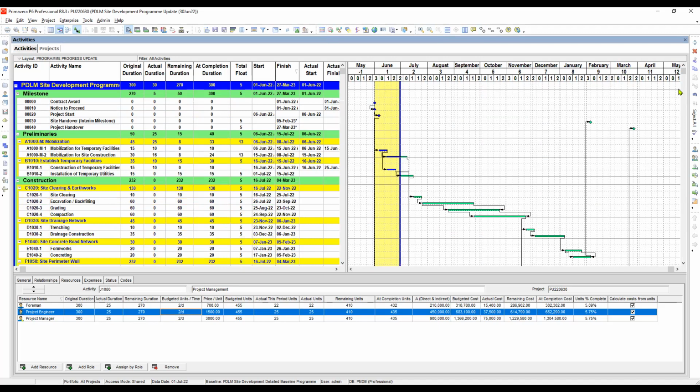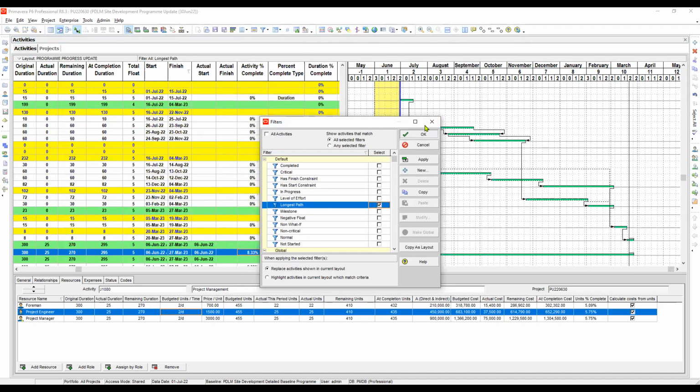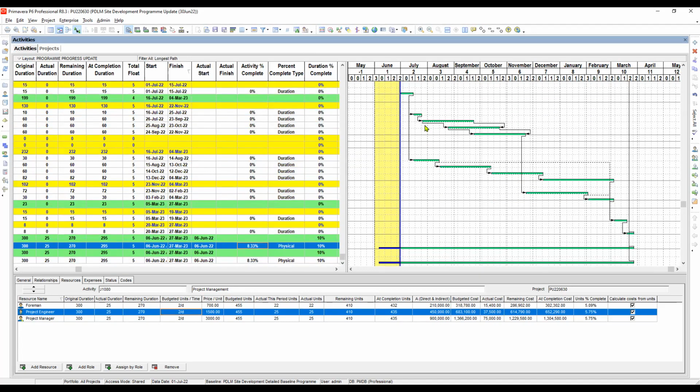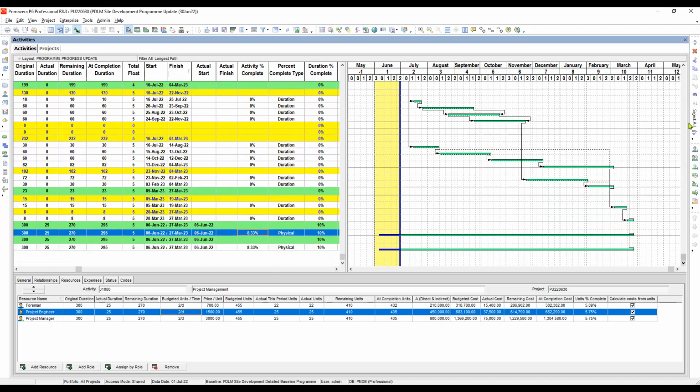What we are going to do is just filter it, and then this is in the longest path. Okay, so this is the example of a longest path, but it is not critical. But actually, it is in the longest path. Actually, this one is not really a longest path because this is a direct activity, considered as level of effort. So this is the only longest path.